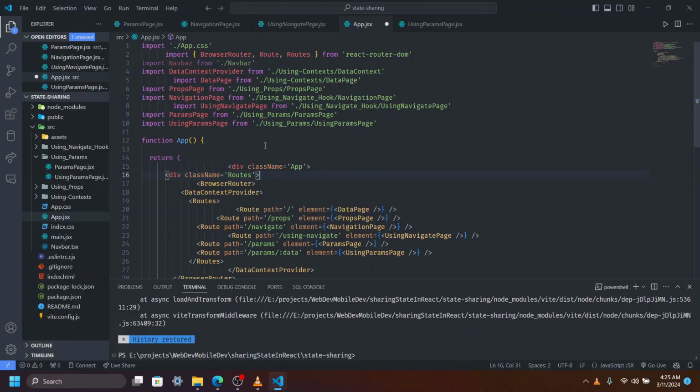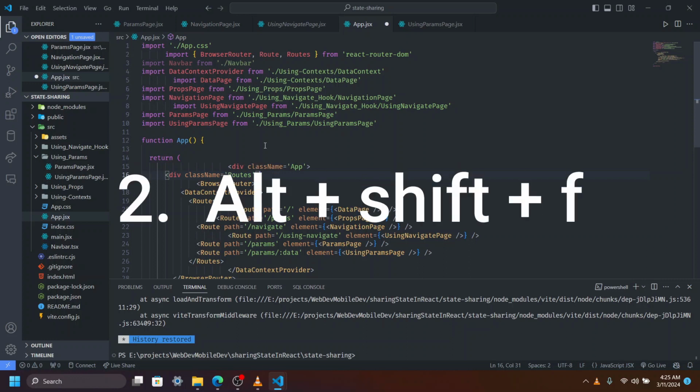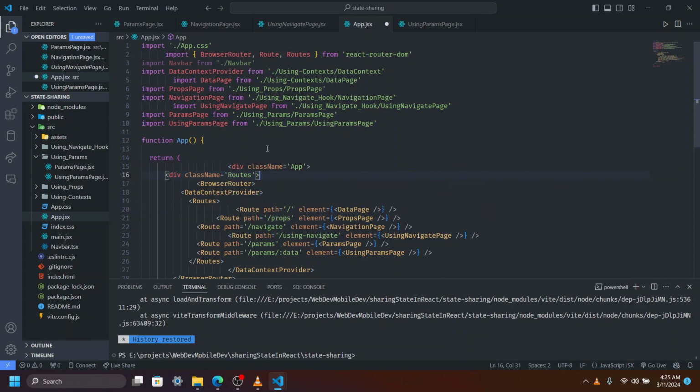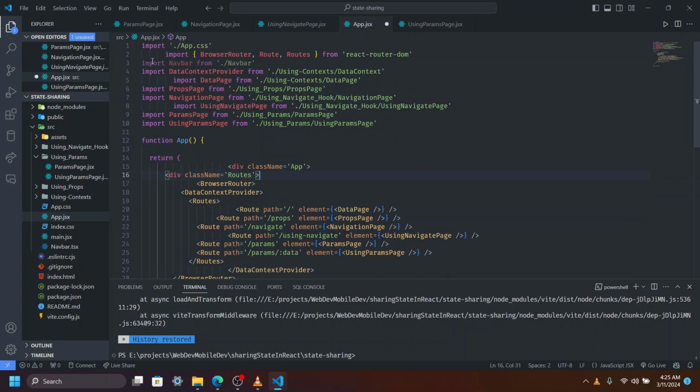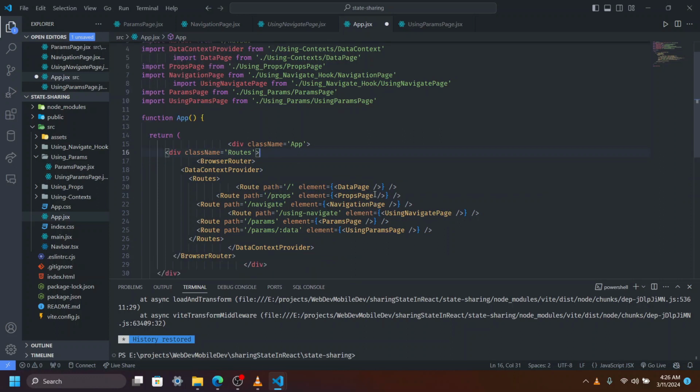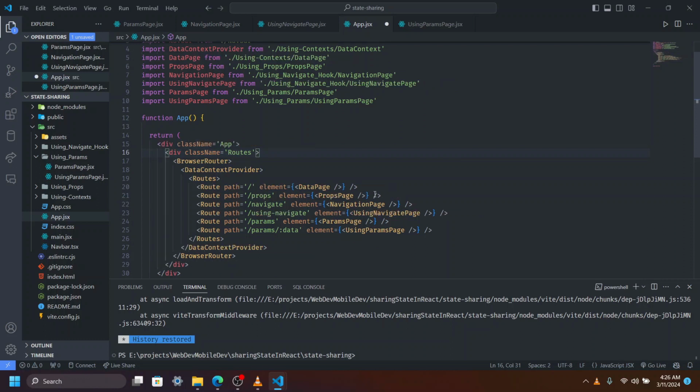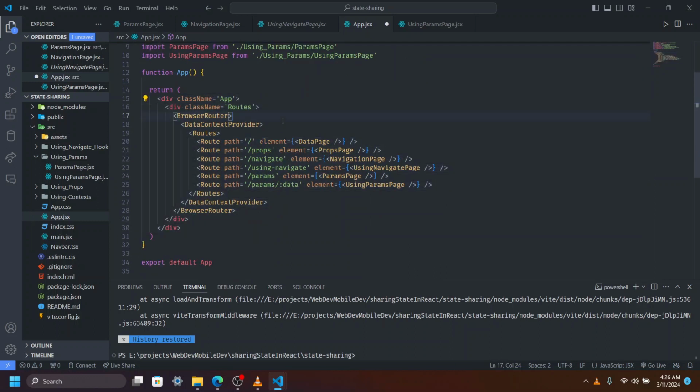So the next shortcut I'm going to be showing you guys is the Alt Shift F shortcut, and what that does is it automatically formats your code for you. So take an example of this code where we've got imports and tags all over the place, and if you want to automatically format that, just go ahead and hit the Alt, Shift and F keys, and now you see it arranges all of that code for you, and it saves a lot of time.